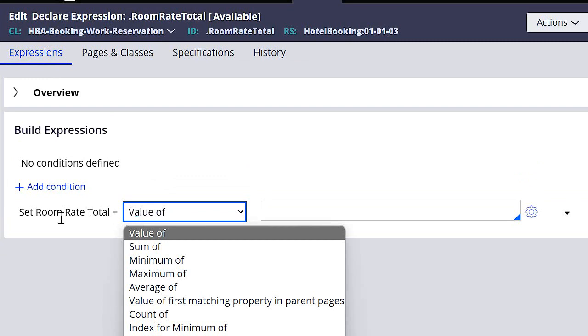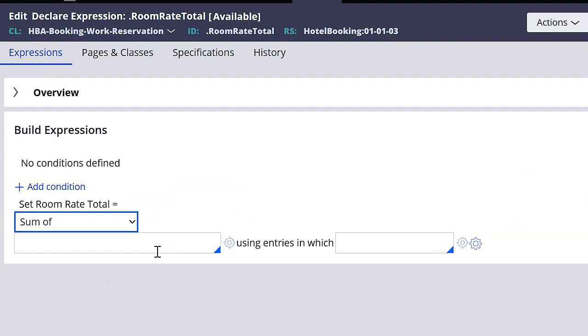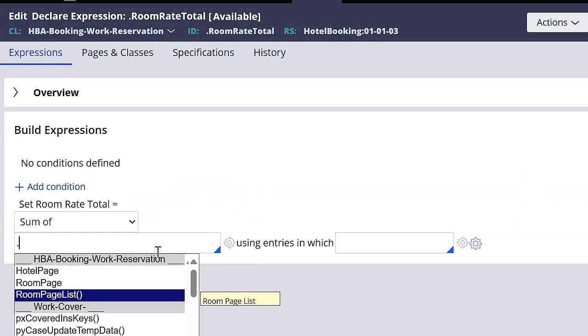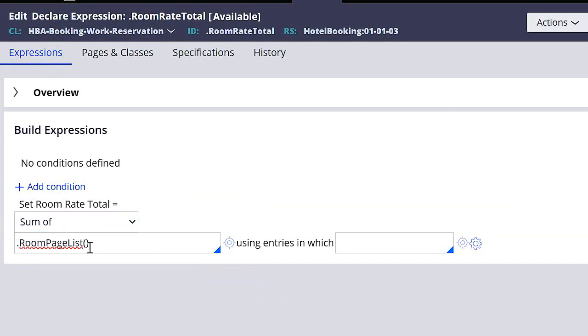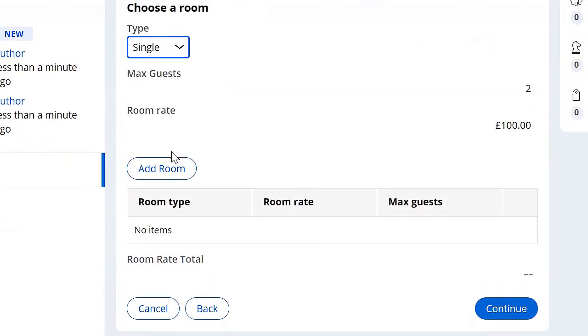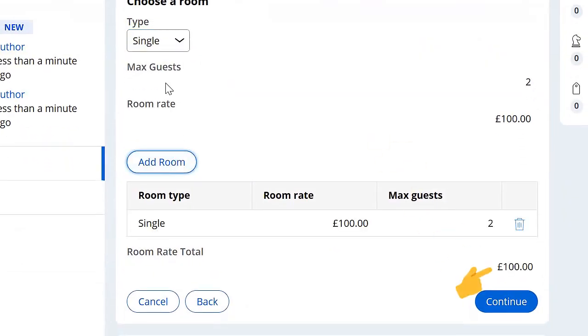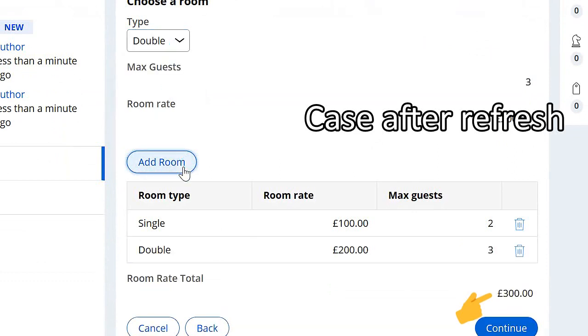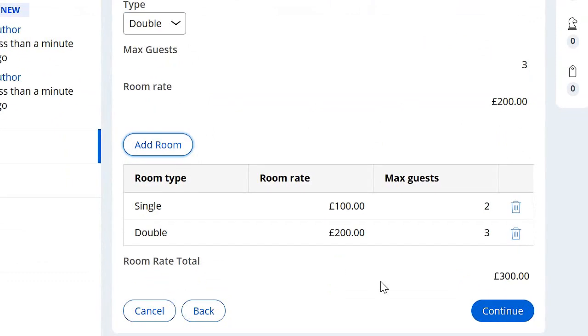So set room rate total equal to the sum of our table list, which is room page list. And which property is it going to be? It's going to be rate. Let's save this. And that's pretty much it. Thanks.